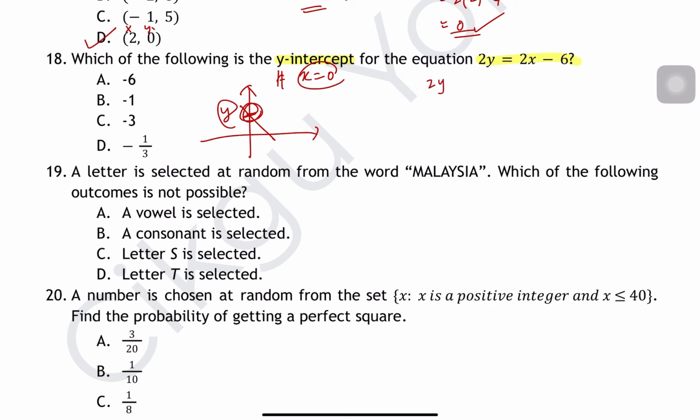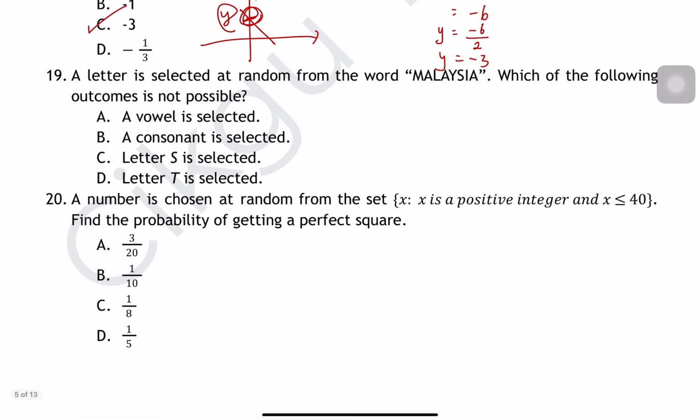So 2y equals to 2 bracket x minus 6. You will get a negative 6 because you are using 0 subtract with 6, right? You are not looking for your 2y, but your y value. So to get a y value, you are just shifting your 2 again. It will become a division, and your answer is negative 3.